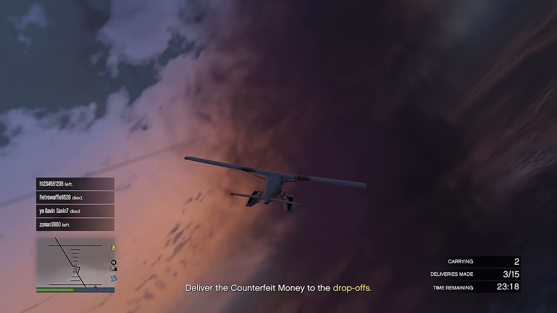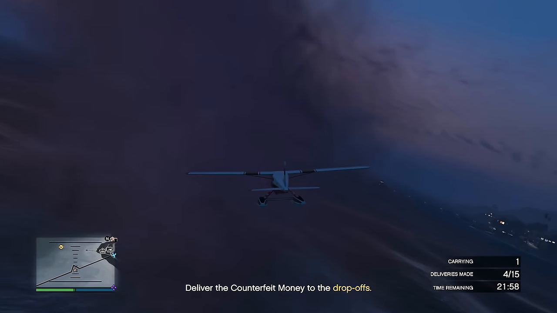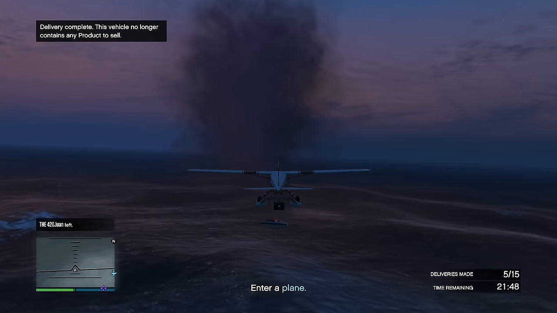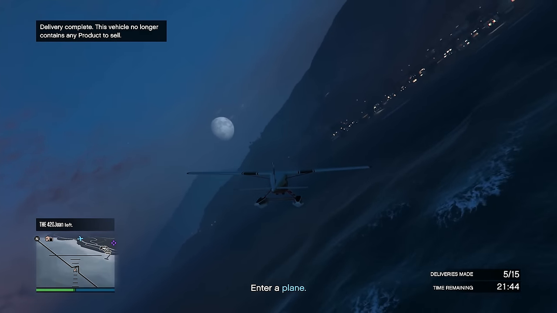All right, there we go. That was our third location. All right, here's our fourth location. So let's drop the cash. And then just over here is going to be our fifth and final location that we need to go to with this plane. So let's drop the cash there. So yeah, now we need to go back and enter another plane.